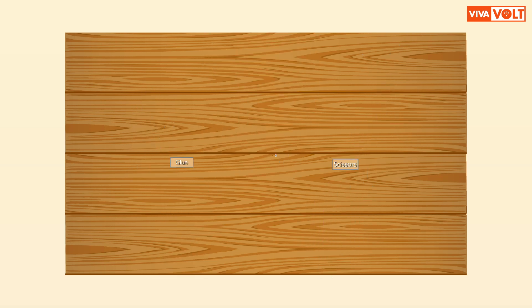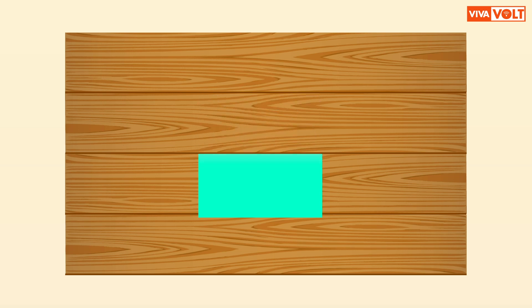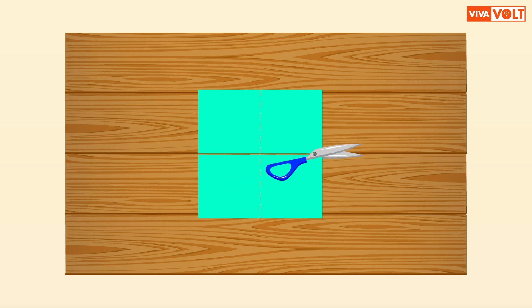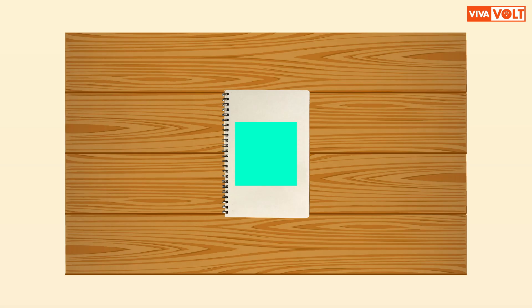Let's begin. Square. Take a colored sheet. Fold it horizontally from the center and vertically. Unfold it. Draw lines on the creases crossing each other. Cut the sheet along the creases with the help of an elder. Paste the 4 squares in your notebook.